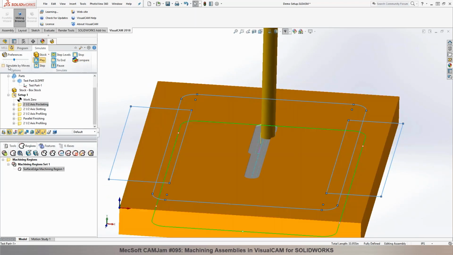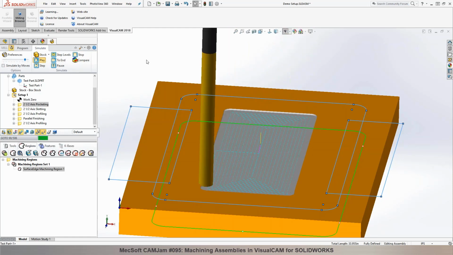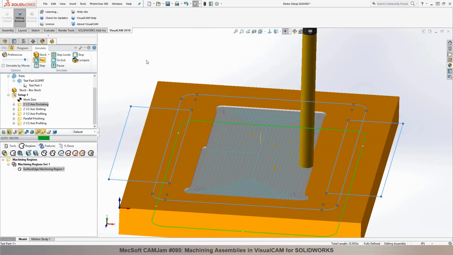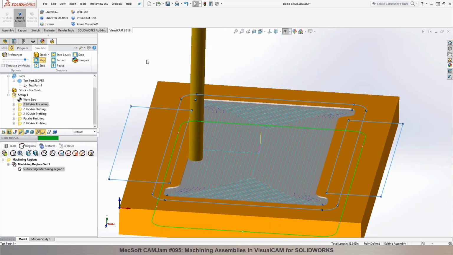So if I go ahead and run a verification, I'll move it to the top of the tree, and I'm going to run a verification here. So we're doing a pocket, and it's going to avoid this, so it automatically figured out the intersection of these two geometries in here. So you can do this both in part and also in assembly mode. So avoid basically will not cut into those.